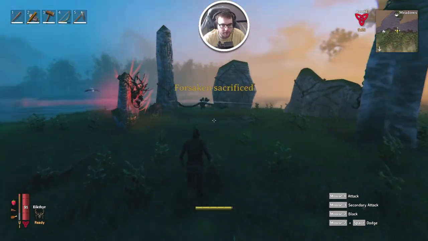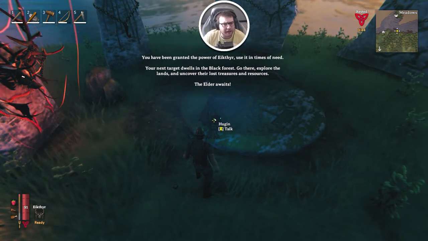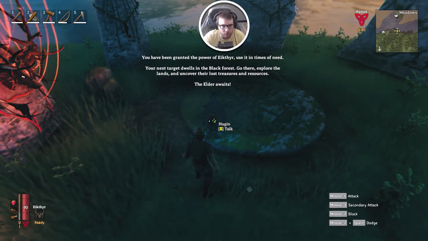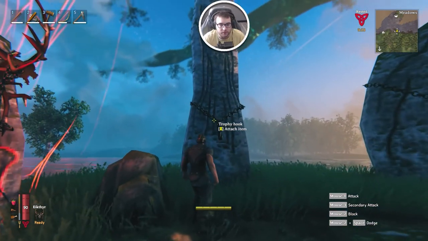Forsaken Sacrifice. Go ahead and talk to Hugin, and I know he's gonna do it. You've been granted the power of Eikthyr. Use it in times of need. Your next target dwells in the Black Forest. Go there and explore the lands and uncover their lost treasures and resources. The Elder awaits.